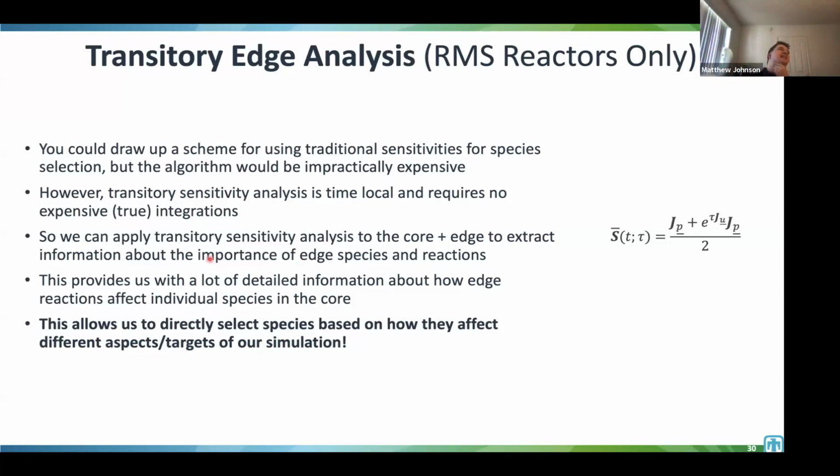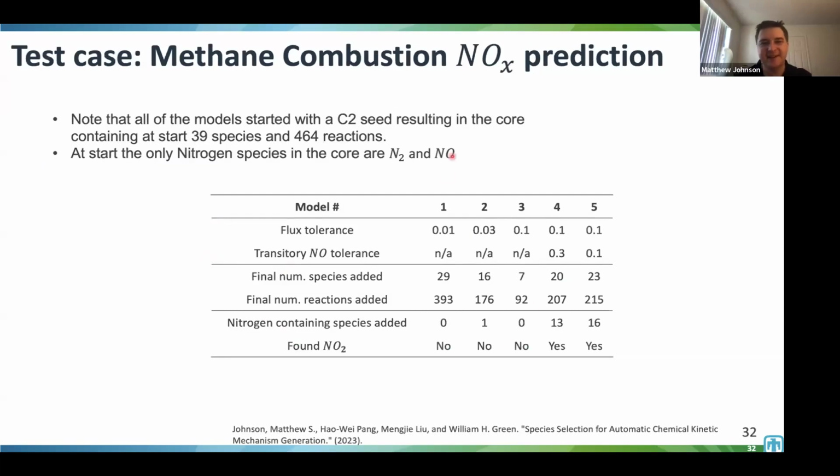I think transitory edge analysis should help you, but you're correct. You do need to have some pathway to what you're looking for. You have to have some starting pathway, because you have to know what the species is to tell it that you want to get that species, obviously. But also, if you just had this off somewhere and you didn't have any reactions that made it, then naturally the algorithm's not going to be able to tell much. It will be very interested if it finds a reaction that produces it. It will grab that reaction really fast, but it can't guarantee that you'll find those reactions that lead to it.